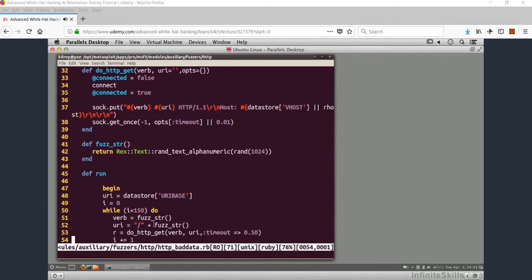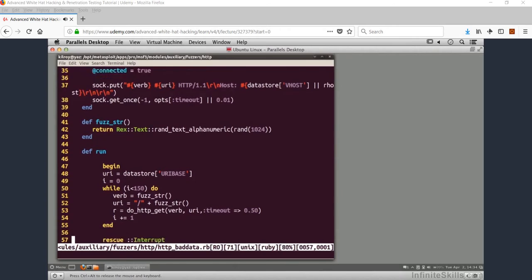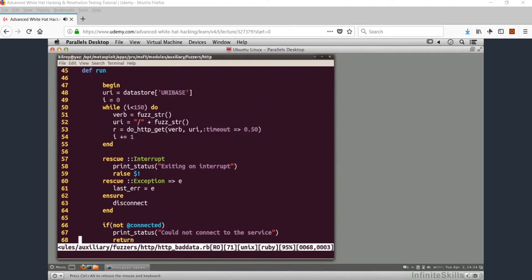And I'm going to do the URI as some random data as well. The idea here is to see what we can actually get the web server to do. And if I were doing this against a Java web application, I could also be seeing what the Java web application might do with some bad data.